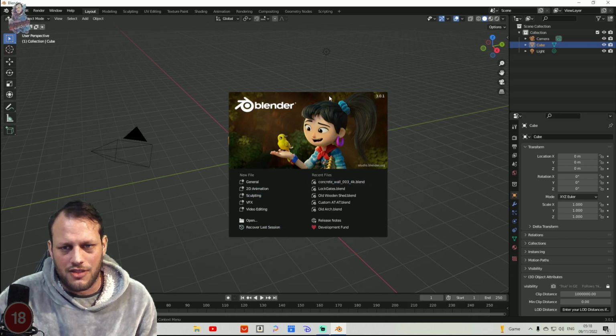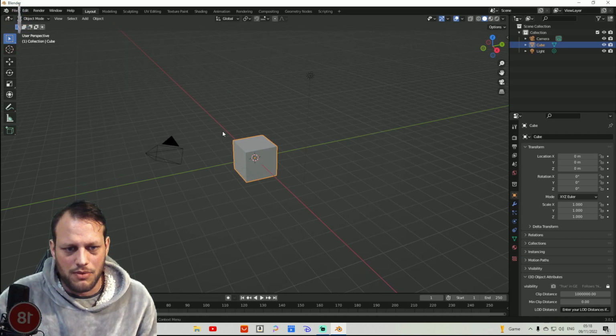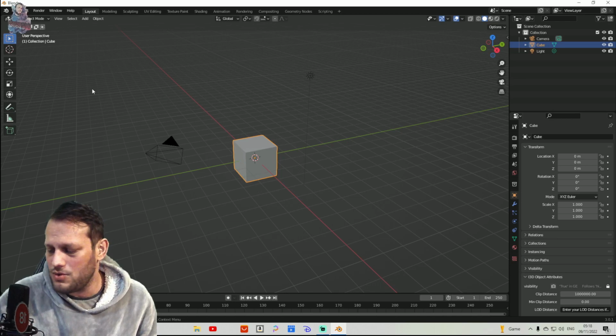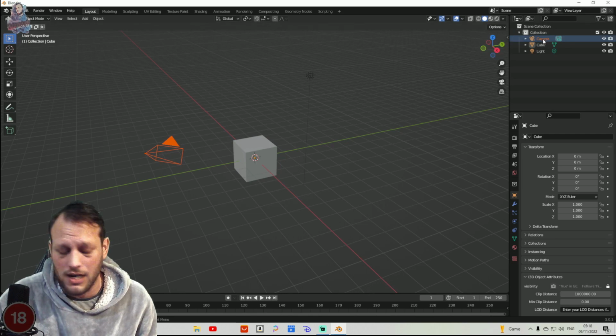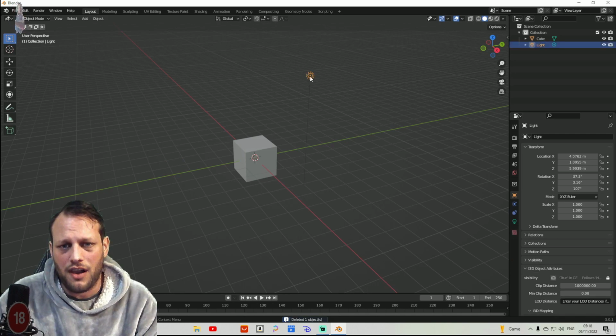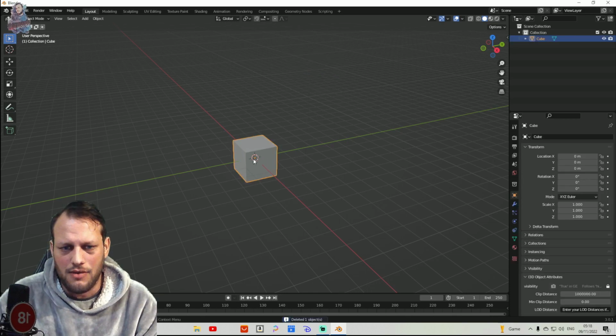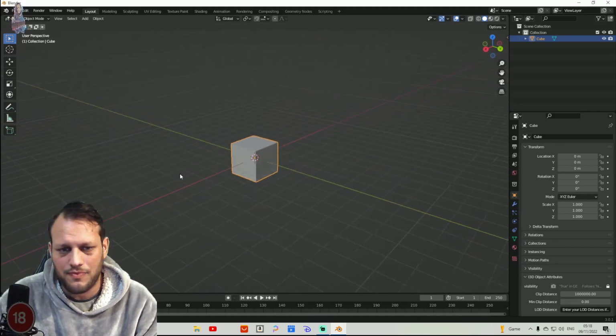As soon as you start, this box will pop up here. Just click anywhere on the screen, that will get rid of it. So right now, what I want you to do, hold the left mouse button, click and drag over this image here, which is the camera. I want you to delete that. The same here with the light. Hold left click, scroll over it and delete. That will leave us with this cube right here.